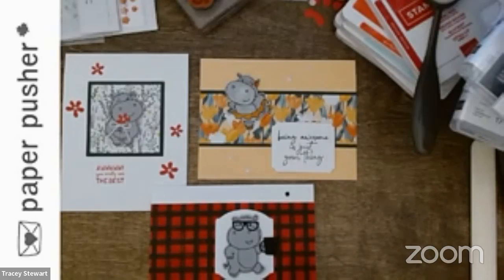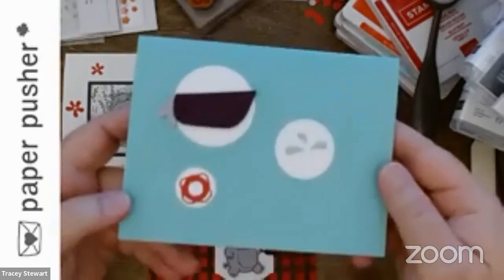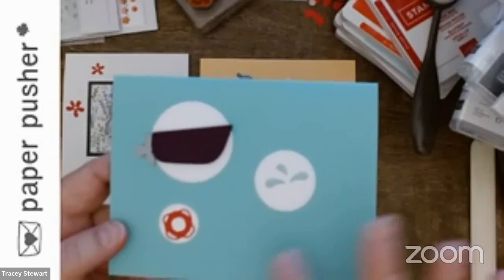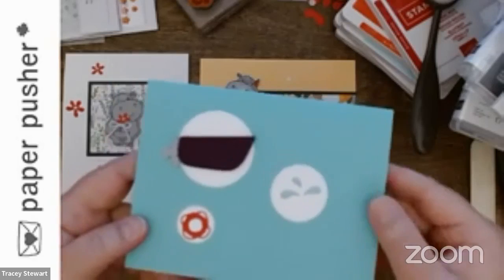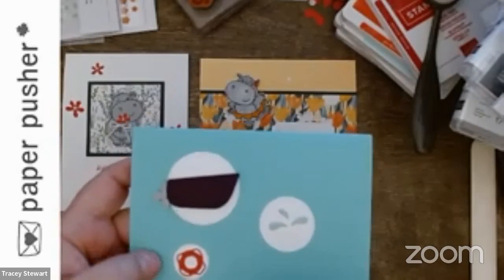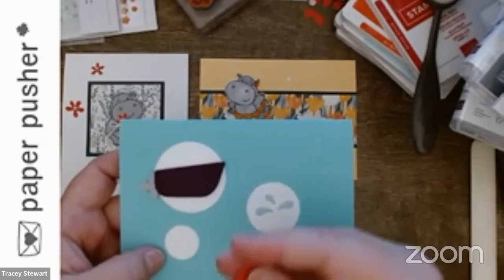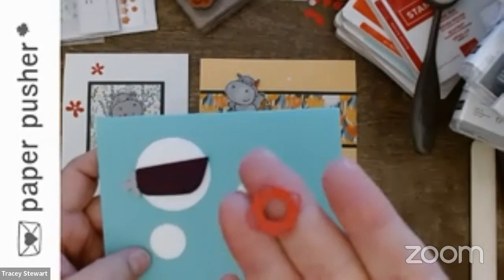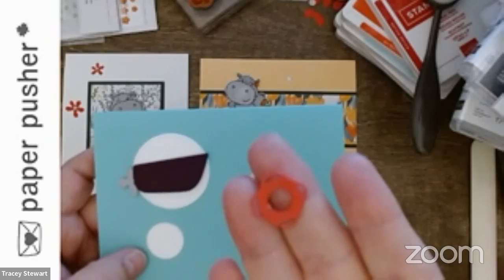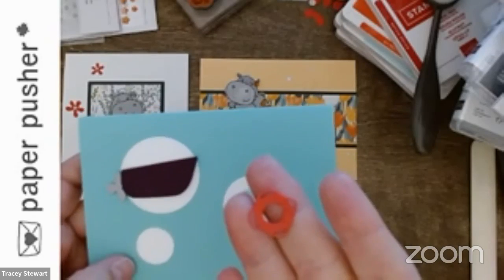I did start but ran out of time — full disclosure. I was going to make a card with no hippos, just nautical elements and something like 'seize the day.' So obviously we have the life buoy — or in this house we say 'like boy,' spelled B-O-I. Fun fact about the life buoy.